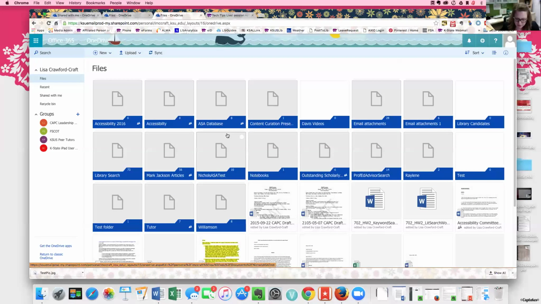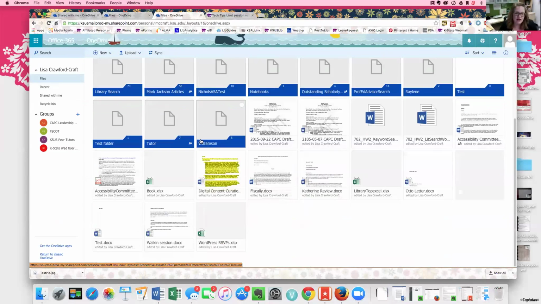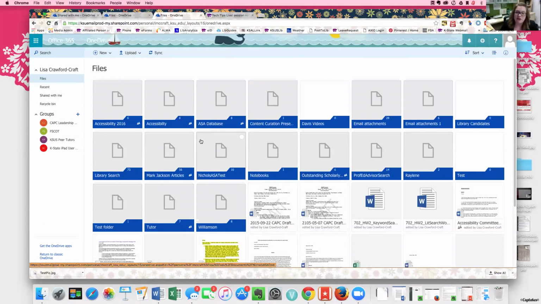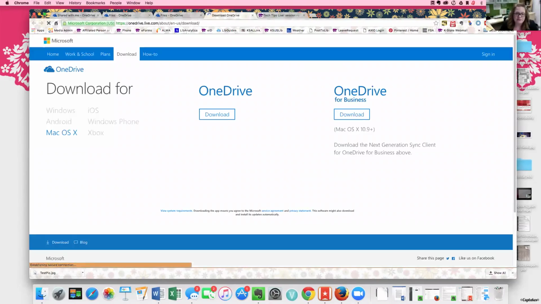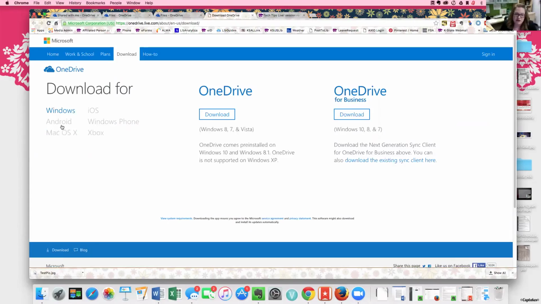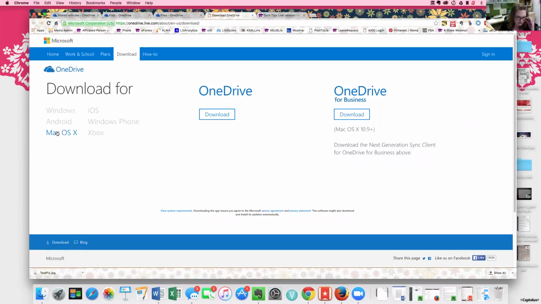So we've talked about sharing, we've created folders, we've hovered. The next thing that is important to know is that there are OneDrive apps. And if you're in OneDrive and you come down here to the bottom left, you can see Get the OneDrive apps. And when you click that, it'll take you to where you can download those. Now it knows I'm on a Mac, so it automatically picked the Mac OS, but wherever you might be, it would pick that, or you can always choose differently as well.